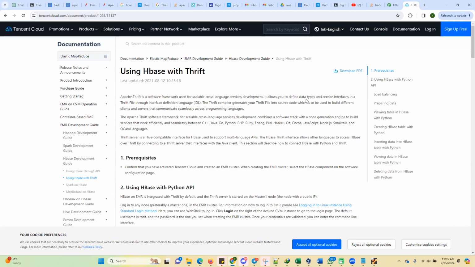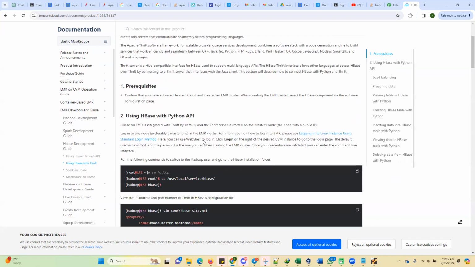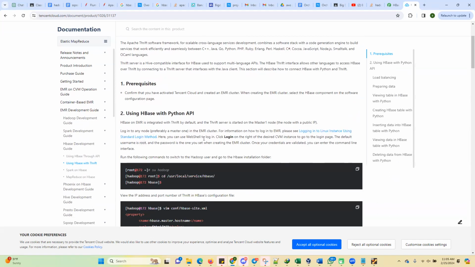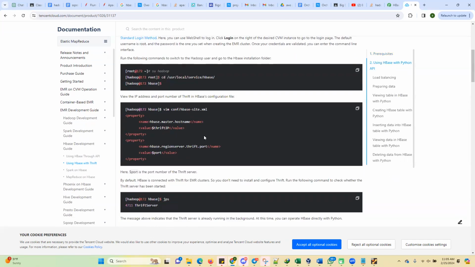It allows you to define data types and service interfaces. It is internally using some protocol, so any type of language can communicate with Thrift. Many languages are supported, and different operating systems can also communicate, not only Windows to Ubuntu, but any operating system.